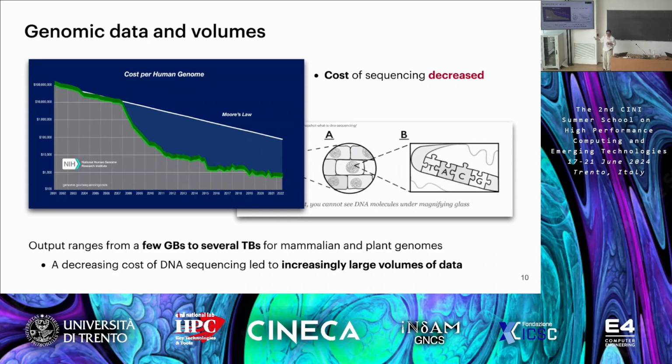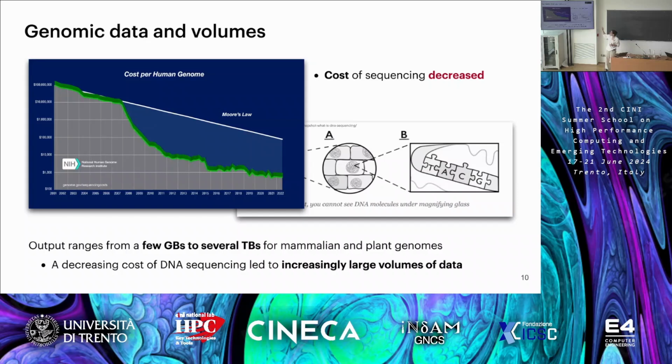And the idea here is that in the early 2000s, it was so expensive to sequence a single human genome that you didn't need a supercomputer to process it. You just had so little data, and it was also pretty crappy, so there was not much that you could do with it. But today we can do much, much more, and the outputs of the machine, which end up being the input of our software, tend to be several gigabytes to several terabytes.